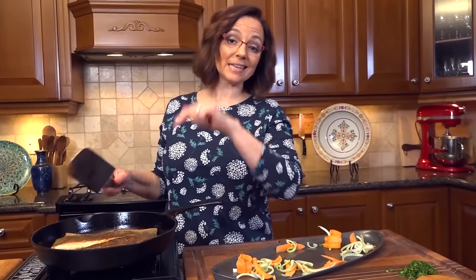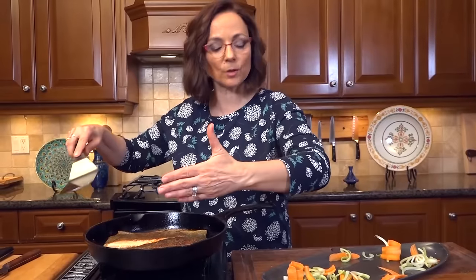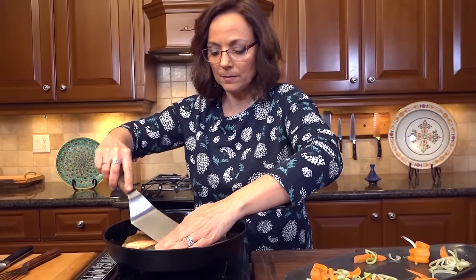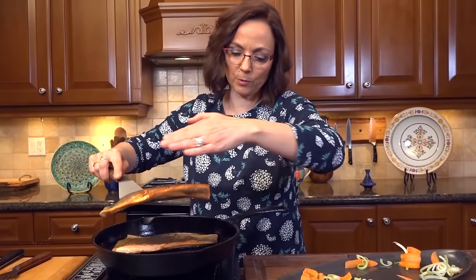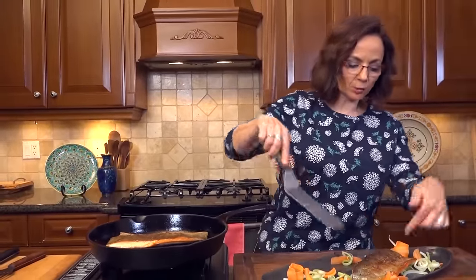Now the key is to take it out of this cast iron pan, because this really radiates and keeps the heat, so I want to take it out right away. Very happy with that fish. And I'm just doing a cute little fun presentation here.